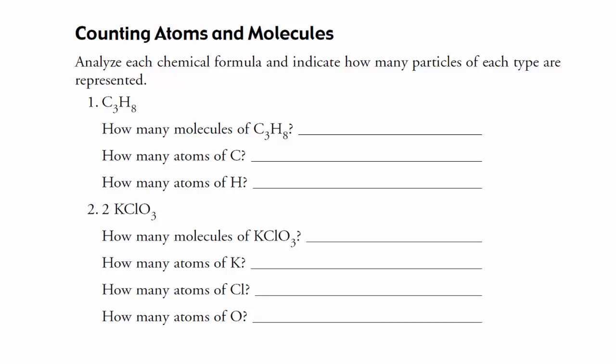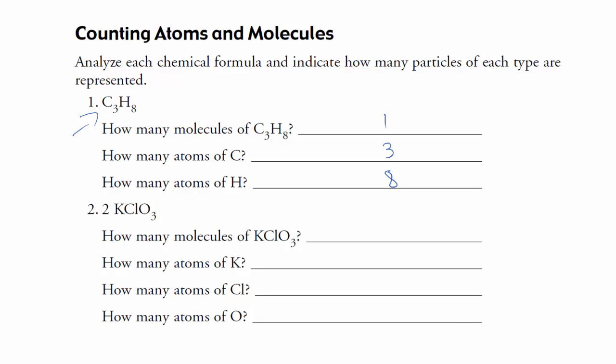So when we look at a nice formula here for C3H8, which you immediately recognize as organic, 3 carbons, I think that's propane. How many molecules of propane do you have? I see 1 molecule of propane. How many atoms of carbon in propane? The subscript 3 tells you you have 3 atoms of carbon. How many atoms of hydrogen? I see a subscript of 8.